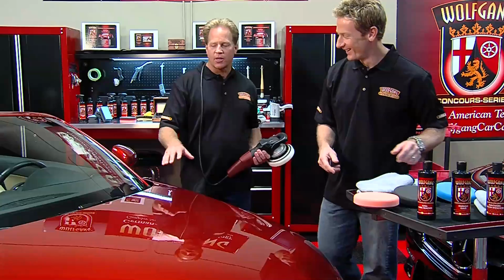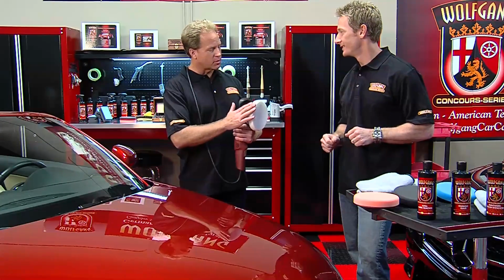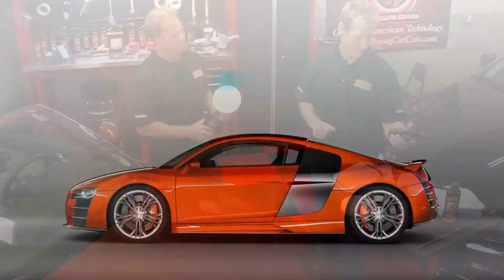Yeah. And it does look pretty good, but we're actually going to take this to an even higher level. We're going to switch over to a less aggressive pad, use the finishing glaze, really amp up the gloss and clarity, and then we'll be ready to put some wax on. All right.